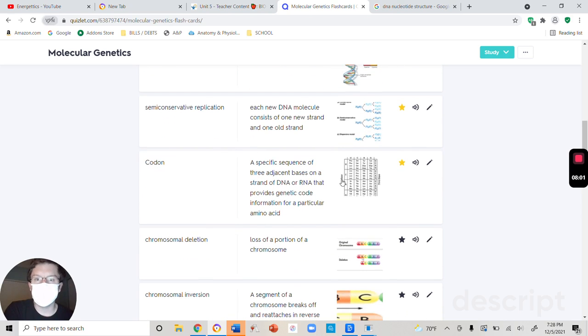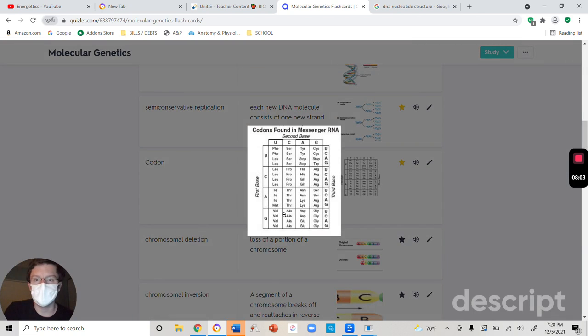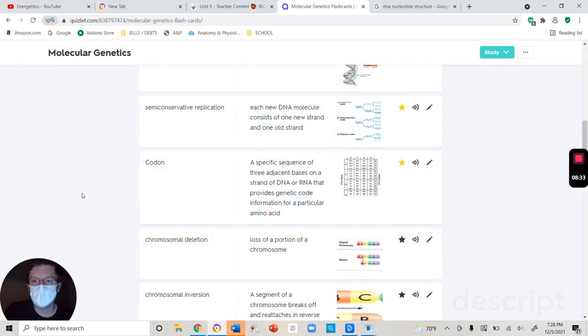You guys need to be able to understand how to read a codon chart. Me personally, I prefer that circular chart that I've been showing you guys, but with this, see how it says first base? So you need to look for your first letter. So let's say your first letter is an A, and your second letter is a C. Your second letter, you can see it up here. So A, and then C, and then over here it'll give you your third letter, A. I'm going to make a whole separate video on that stuff.